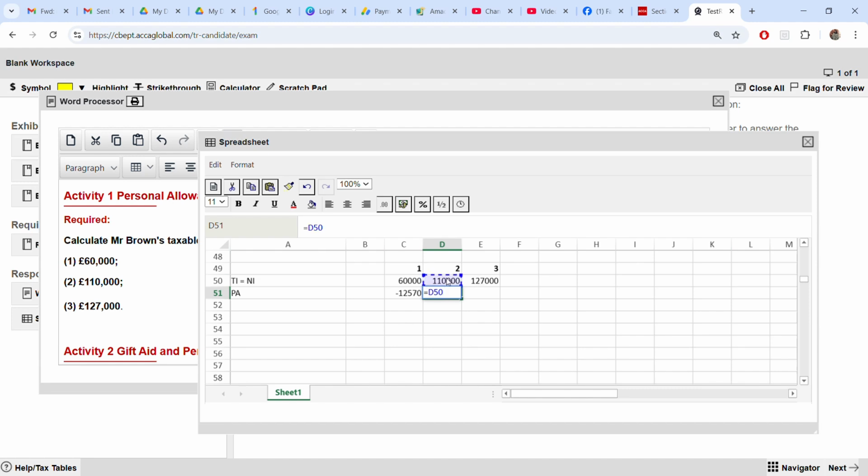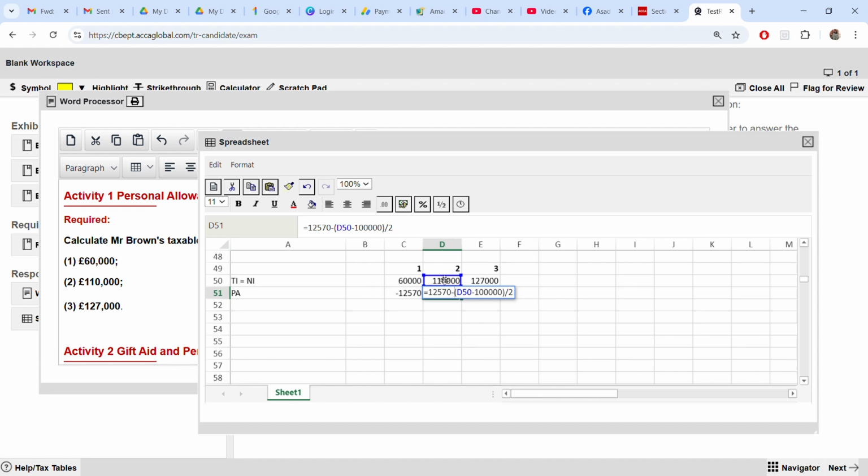This minus 100,000, I'm going to put this in bracket, divide by 2. 12,570 minus whatever is in the bracket, that is the difference 110 minus 100, divided by 2, because that's how you get the reduction in personal allowance.